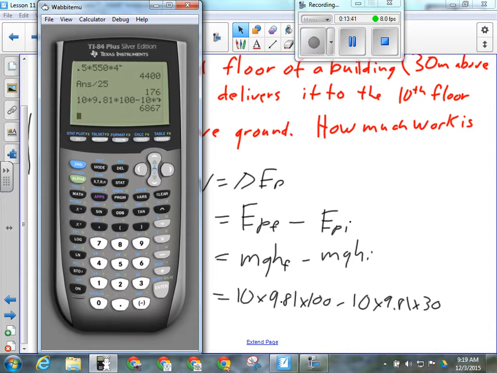Okay, would you get tired if you were carrying a 10-kilogram box 70 meters up a building? I would think so. That would take a lot of energy. That'd be a good way to burn calories. That's a lot of stairs, 70 meters. That's a very tall building, like the new Bow Tower in downtown Calgary. Pretty tall. Is that making a little more sense?